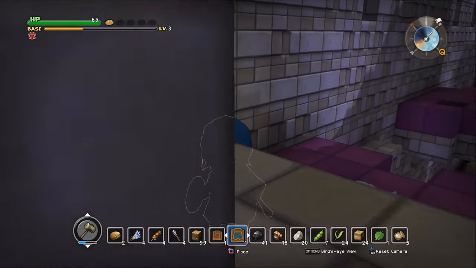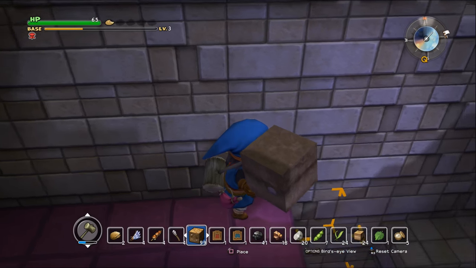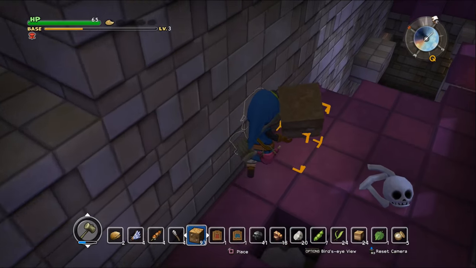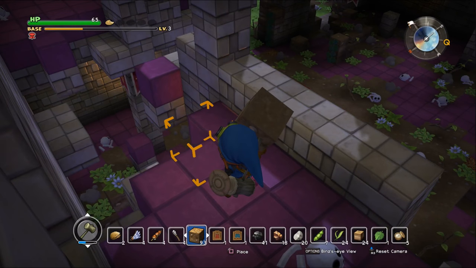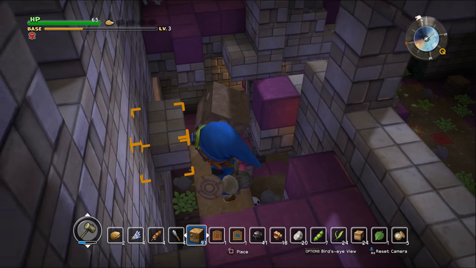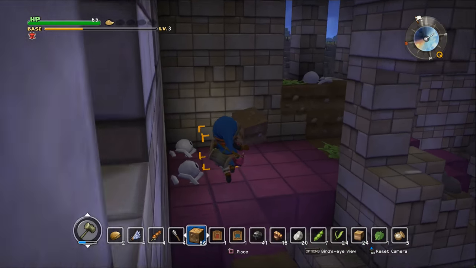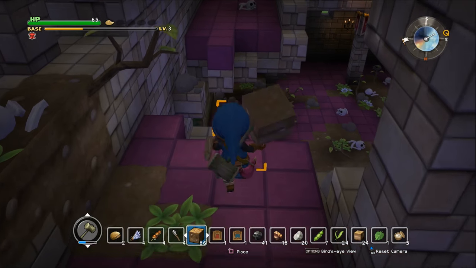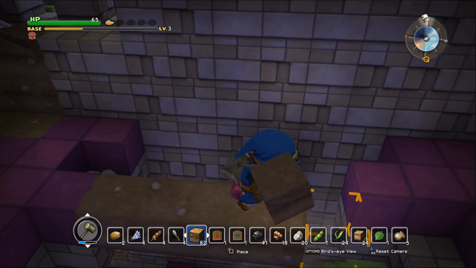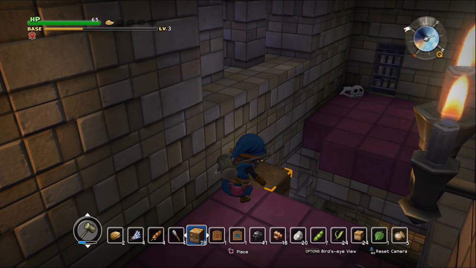Alright, we got a portion of the way up. Does look like I'm gonna have to pillar a little bit here, which is not a problem. Let's see here. Like so. Look at that. No problem, y'all. No problem. I need to get a little bit further. Yeah, there we go. Okay, and now it goes to some sort of door. Let's change the view a little bit here. Good old dirt bridging, man. Can't beat the stuff.